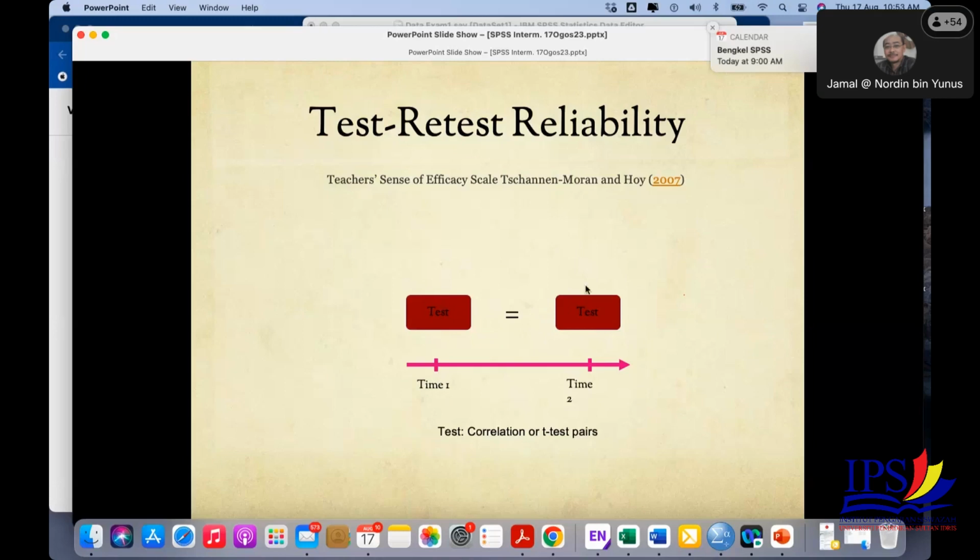If you have more than 0.8, okay, 0.8, that means this instrument is reliable. But normally our students never try this method because we need time. So normally they use Cronbach's alpha to test their instrument. So this is the first method in correlation to test whether this instrument is reliable based on two different times. Okay.